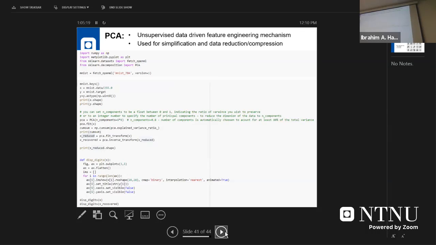scikit-learn, in decomposition. This one, PCA. But PCA, in fact, does some transformation, right? We transform features from one dimensional space into another dimensional space, using eigenvectors and eigenvalues. The principal components, in fact, are the eigenvectors, and they are perpendicular to each other. All those principal components are perpendicular to each other, and we sort them in descending order using the eigenvalues. The eigenvalue is a variation, in fact, or variance.